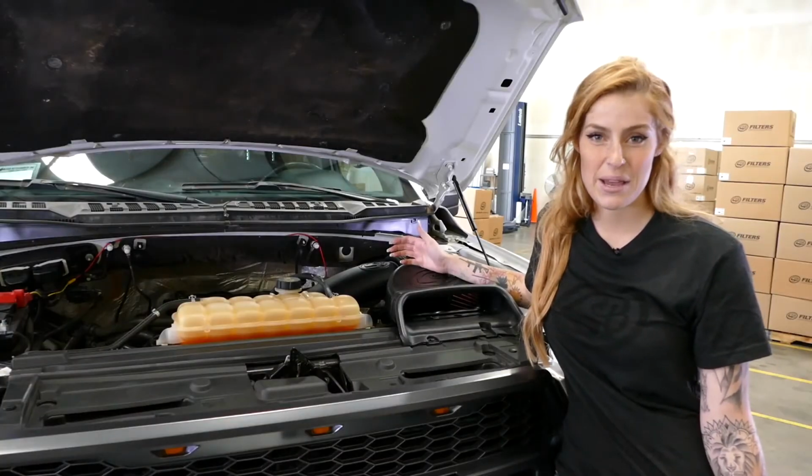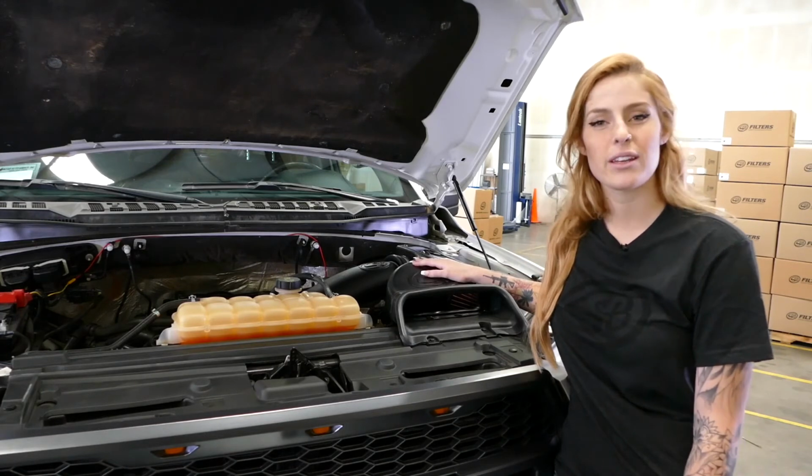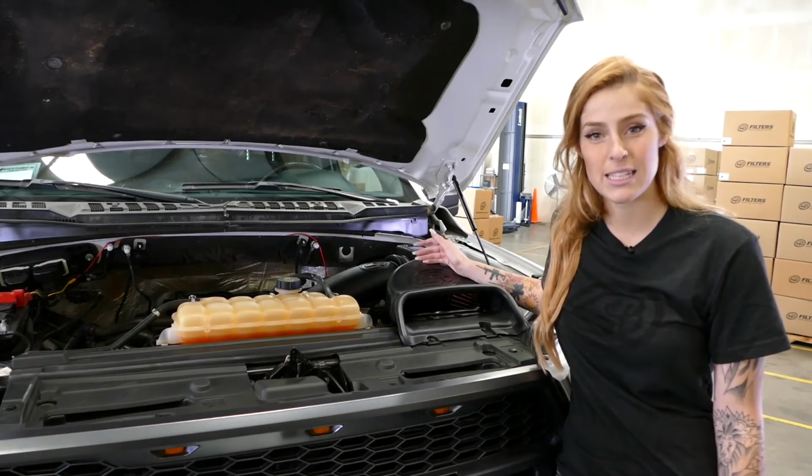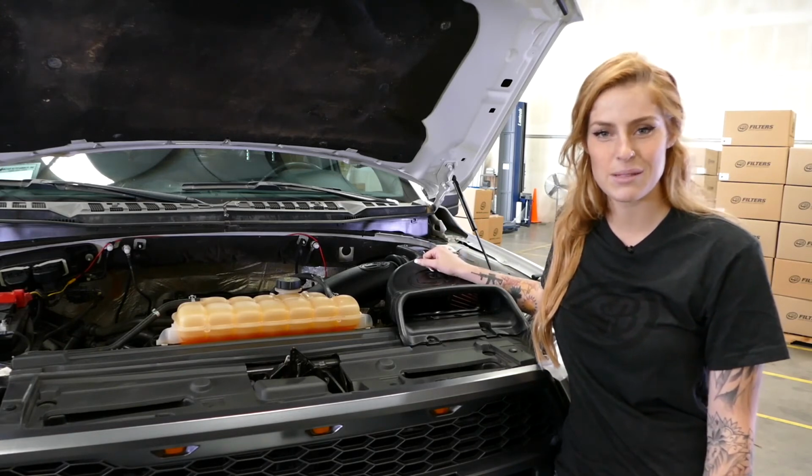S&B's cold air intake kit, part number 75-5083, flows 40% better over stock, with an efficiency rating of 99.24%. But you don't have to take my word for it. You can check out the full test results on our website, sbfilters.com.